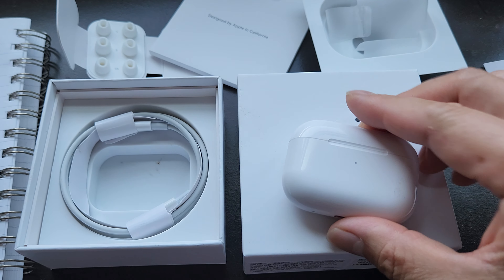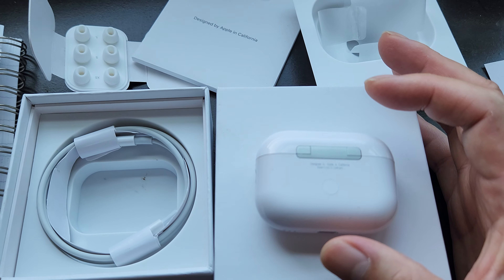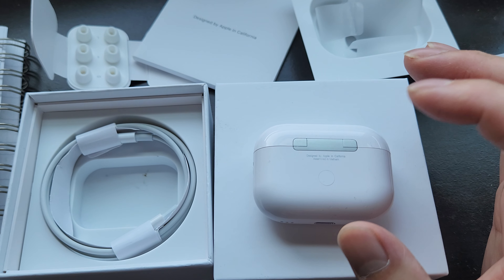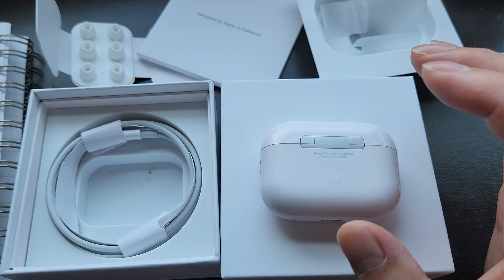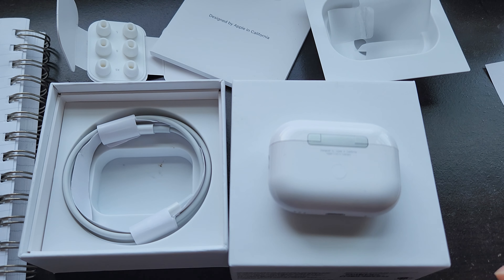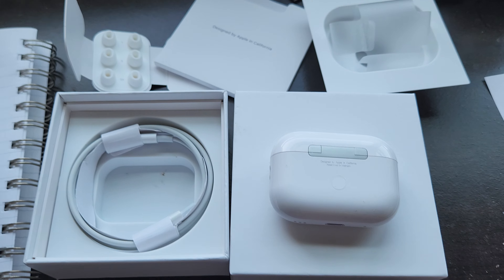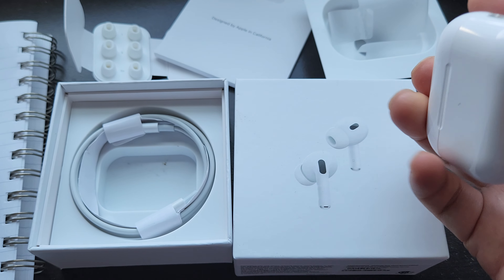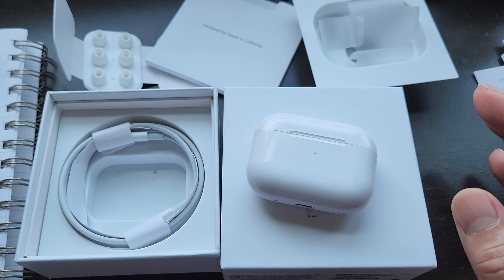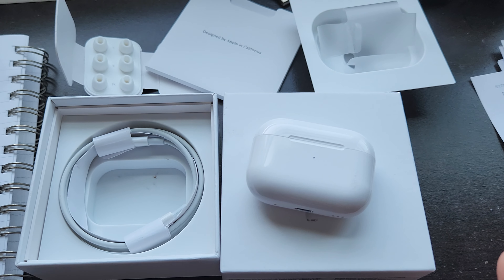I would say it's about 90% overall — sound quality is 80-90% and the mic is also about 80% accuracy compared to the real deal. If you get this fake one it will cost you about sixty to seventy dollars online. I'd say it's an A-class fake versus the C-class ones you could find elsewhere.